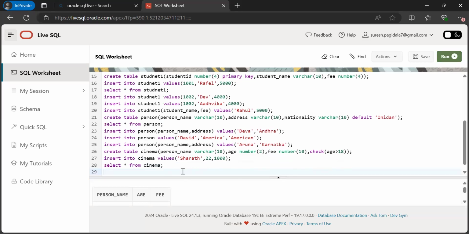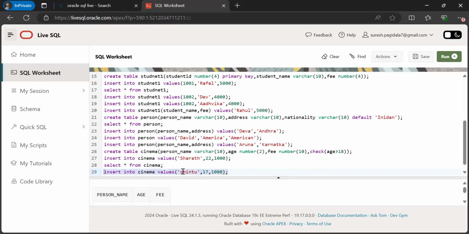I'm going to insert some value. Insert into cinema values, age is 17, fee is 1,000.